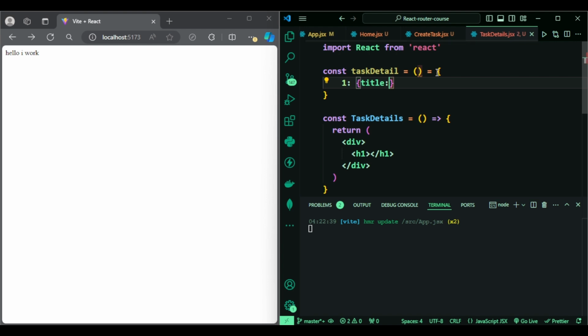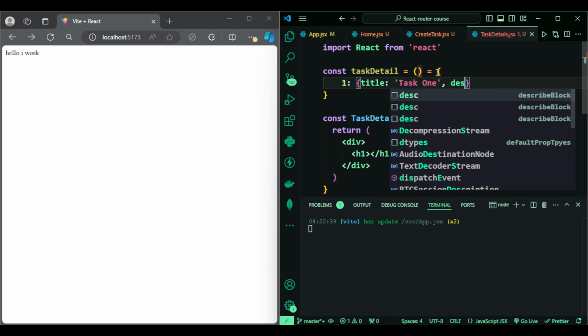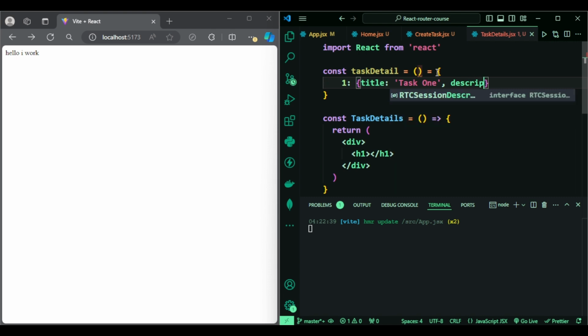We're going to be generic about this one. Then the description is going to be "description of tag 1".